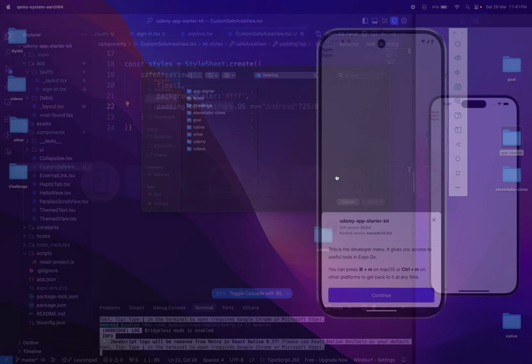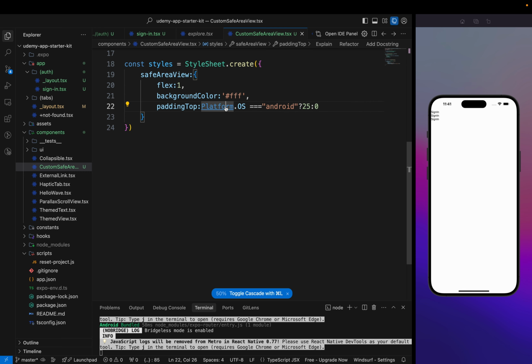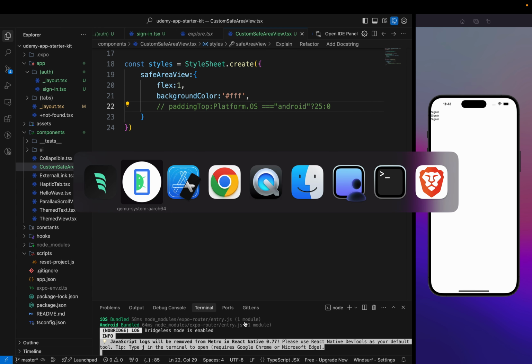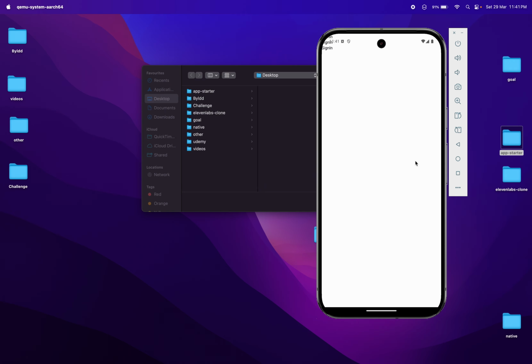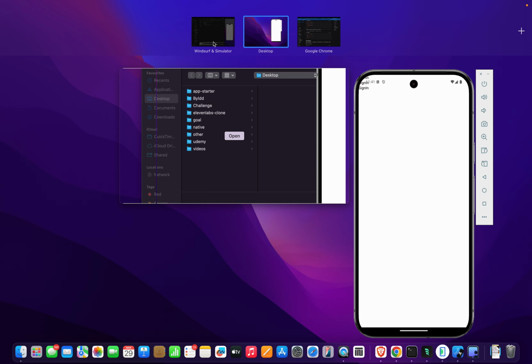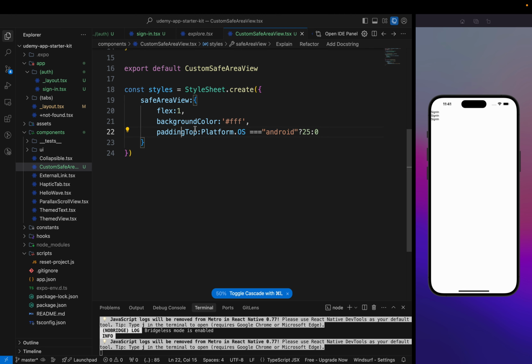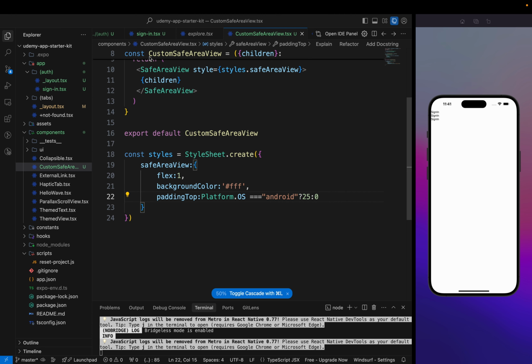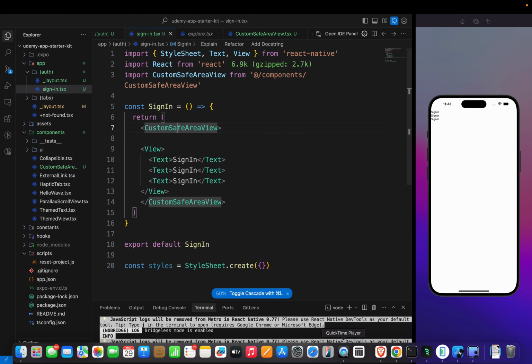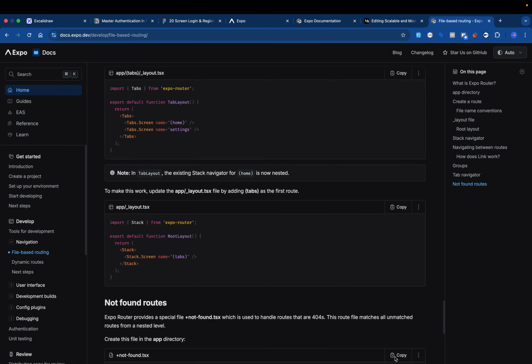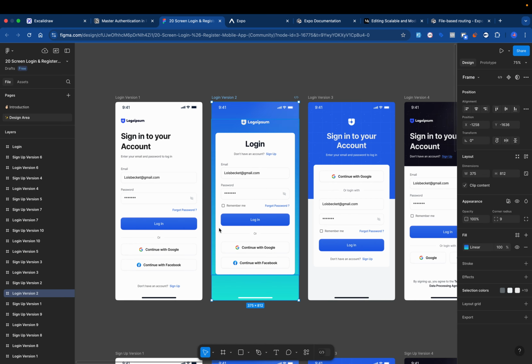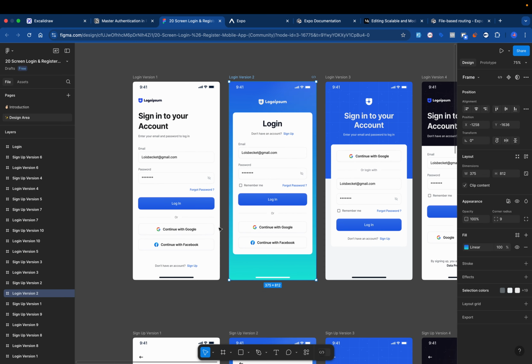All right. Now if I remove this padding top, so what is gonna happen? Okay, nothing changed on the simulator, but let's talk about the emulator. Is there any changes? Yeah, you see what has happened. It went to the content inside this, so that's why we have to apply a padding top for the Android devices especially. All right, now let's go back to the component, and inside this we have to start designing this screen. Okay, so let's focus on that.